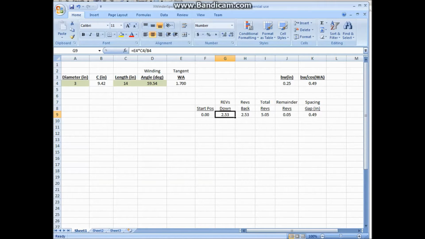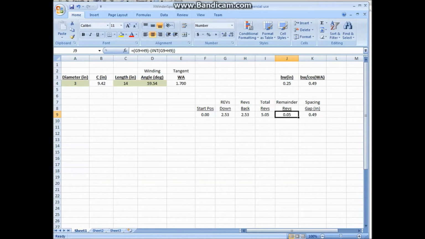The carriage immediately reverses and comes back the length of the mandrel again while the mandrel goes through another 2.53 revolutions, and by the time the carriage returns to the home position, it has revolved through 5.05, a little bit over 5 revolutions. The actual remainder is 0.05 revolutions.